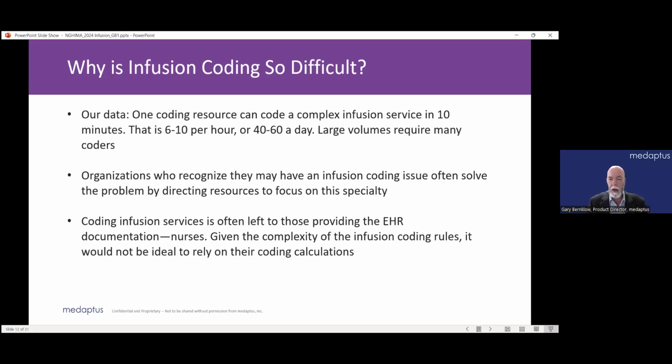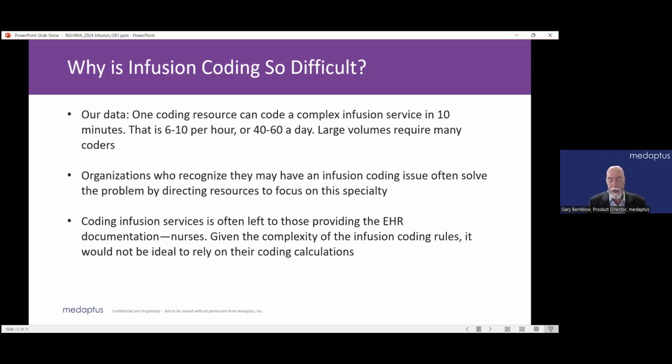So to solve any billing or coding problems that organizations may have, they really don't have a whole lot of choice but to assign more resources, assign more coders. So if you have a large volume of encounters daily, you're going to need a lot of coders to be able to code those.